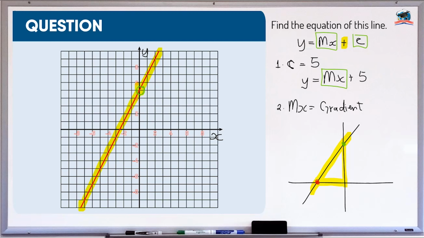Beautiful. Good. Now, we want to do the same thing here, but we have a problem. Now, it cuts the x-axis at this point, and that is not 3. In between minus 4 and minus 3 is minus 3, and that seems to be in between minus 3 and minus 3. That is 2.5. Now, we don't want decimals. We want a whole number. So we're going to try to avoid that, and we need to find another point.